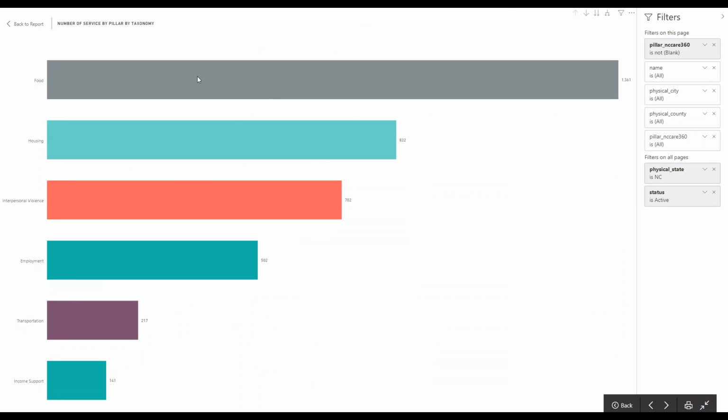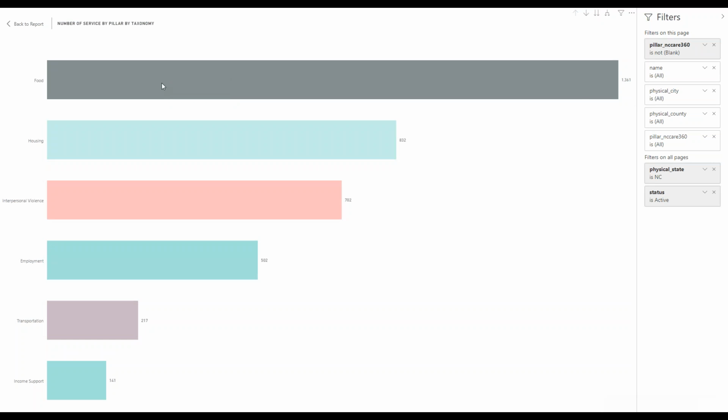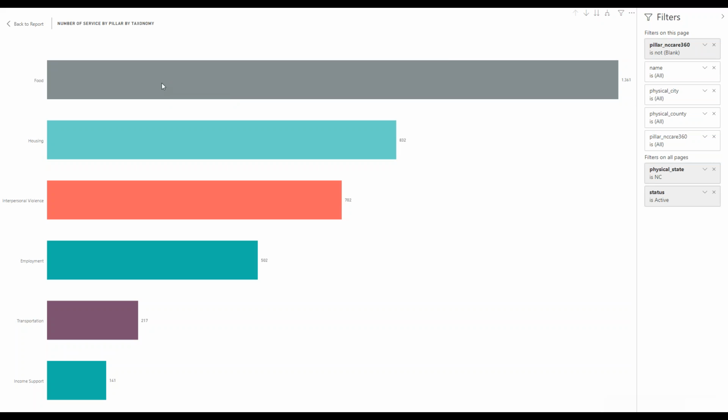Okay. So underneath each of the pillars, you can actually get at the taxonomy assignments for each in a couple of ways. If you want to drill into a particular pillar, you would just select the single down arrow, which represents filter. So I'm going to click on that. You can tell it's being clicked on because now it's inside that black background. I'm going to then click on food.